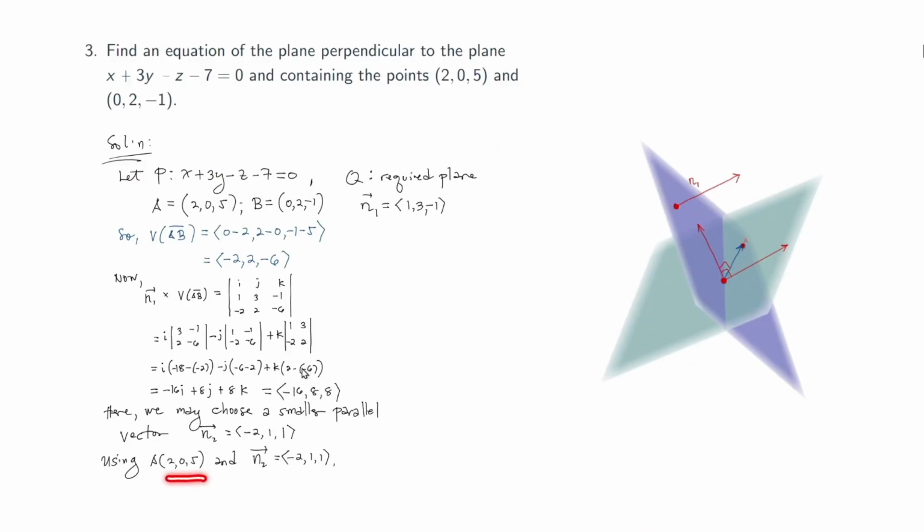So using the given point in the plane Q, which is (2, 0, 5), this is now your x0 as 2, y0 to be 0, and then your z0 as 5. And with this normal vector for A, B, and C, we can have this equation of the plane. Simplifying, this gives you 2x minus y minus z plus 1 equals 0. So that's how you obtain the equation of this plane.